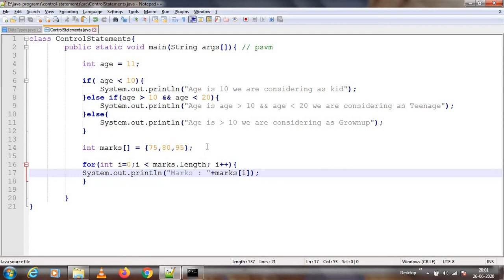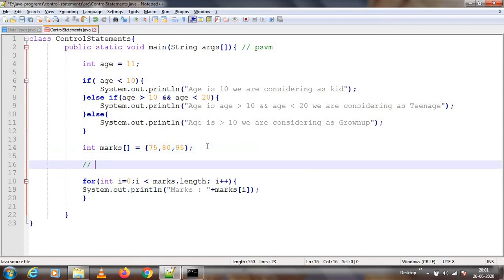When you do this, internally marks of index 0 is equal to 75, comma, marks index 1 is 80, comma, marks index 2 is 95. This is how it considers.